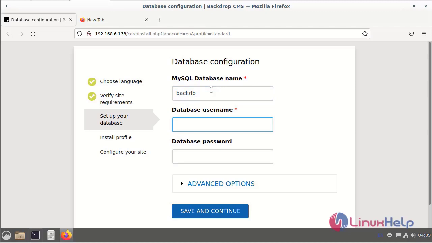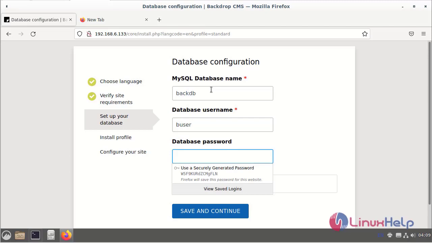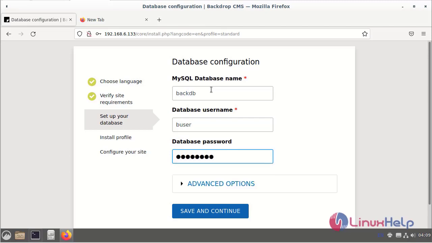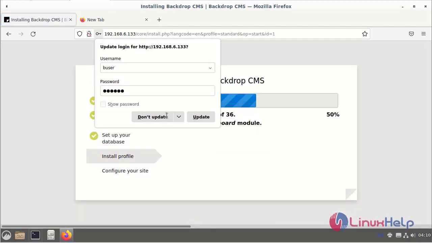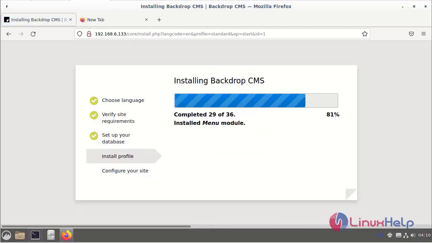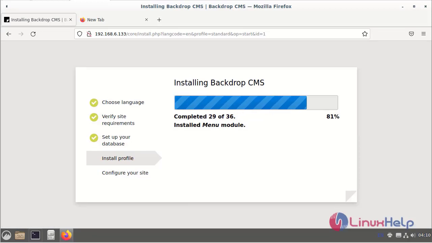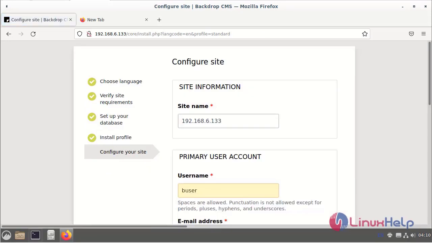Enter the database username. Enter the database password and save and continue. This is the configure site page. Next, enter the email address.